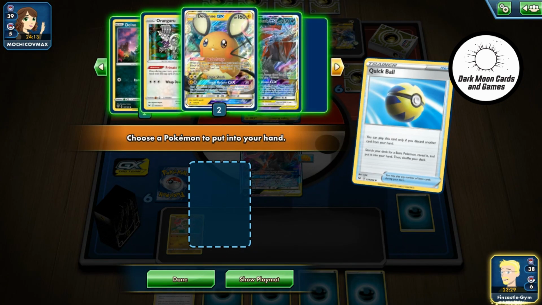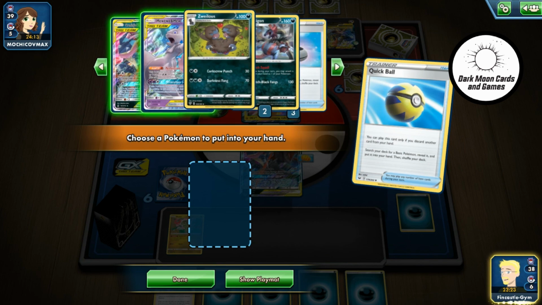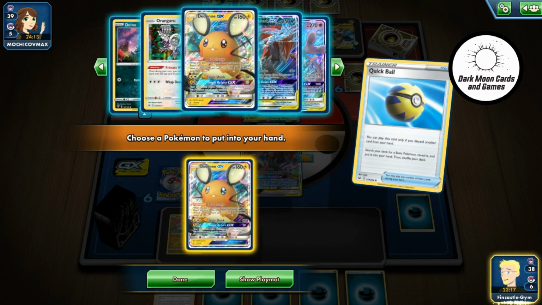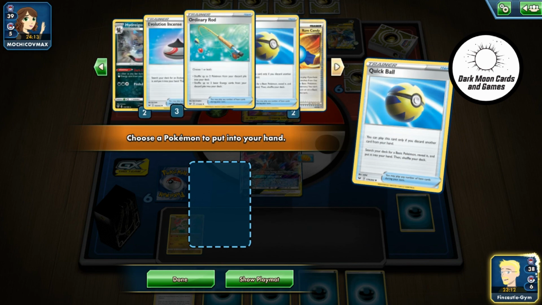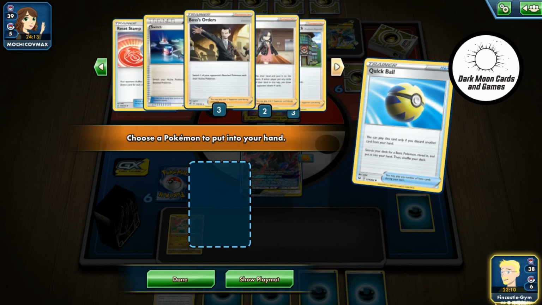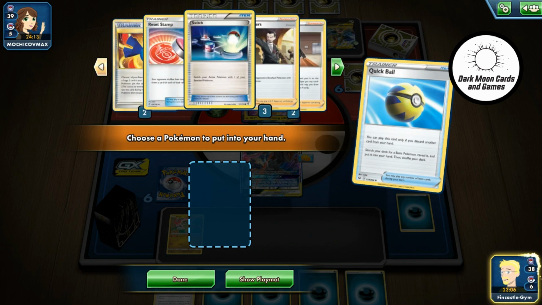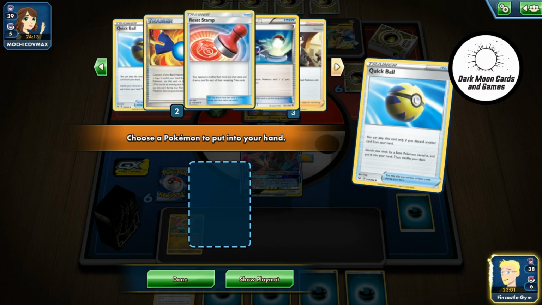What do we do here? Got to get a Hydreigon out, but then I'm left with nothing. Go with the Dedenne and I toss everything. Let's put him back and see what recovery we have. We got 1 rod and still got 9 energies in there, I think. Don't think that will be as devastating as it maybe seems.